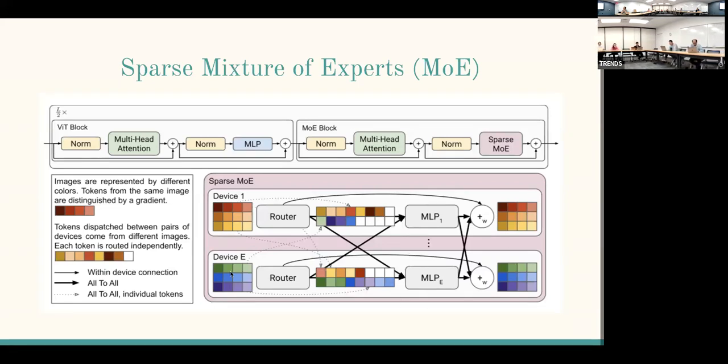But yeah, with this approach you have sparsely activated devices. You might have lots of experts on lots of devices, and with the original sparse mixture of experts, they will only activate some of the MLPs. So they would only activate certain physical devices. That would result in lots of savings in FLOPs and computation.